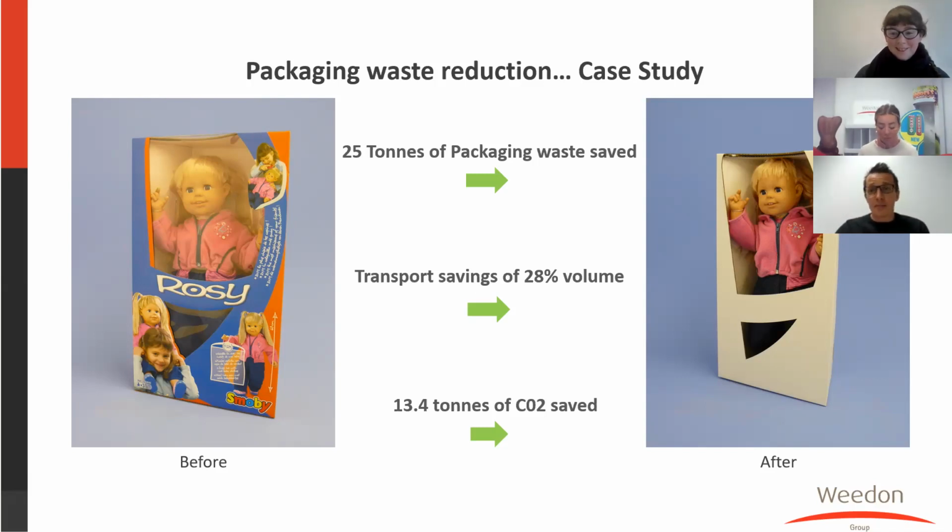And again, because this product shipped from the Far East to the UK and Europe, we estimated that it saved 28% on freight containers a year in that size reduction. Wow. And again, if that saving was this year, on the data that we have, that would have saved around 25.3 tons of CO2 over a year. So potentially that one change, looking at material and shipping, is 38.7 tons of CO2 saved. And it's a small change.